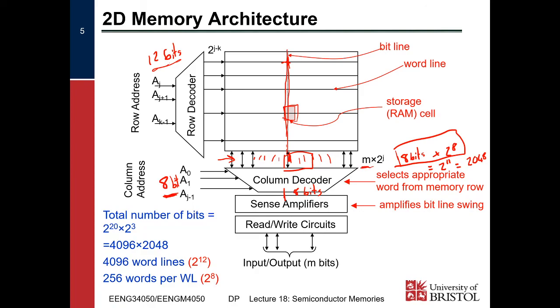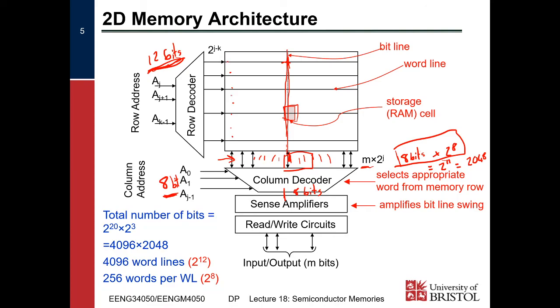And then we have to multiply that by the number of bits in each word, which is 8 bits. So we get 8 bits, the number of bits per word, multiplied by the number of columns that we've got in our memory, which is 2 to the 8, which is 256. Therefore, we end up with 2048 wires coming down here, right? The other 12 bits of our address is encoded in the row, and only one of these rows will be enabled at any one time, okay? So that's what gates off the other 12 bits of our address.